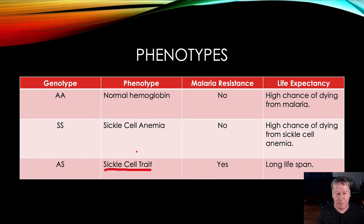So with these three options, it seems pretty clear that having normal hemoglobin would be an advantage, until we throw another factor into the mix, malaria. Malaria is an illness that is passed by mosquitoes in the tropics around the world. It kills millions of people a year if left untreated. So malaria is a serious concern for people living throughout tropical Asia, Africa, and Central South America. What's interesting is sickle cell interacts with malaria when it enters the body.